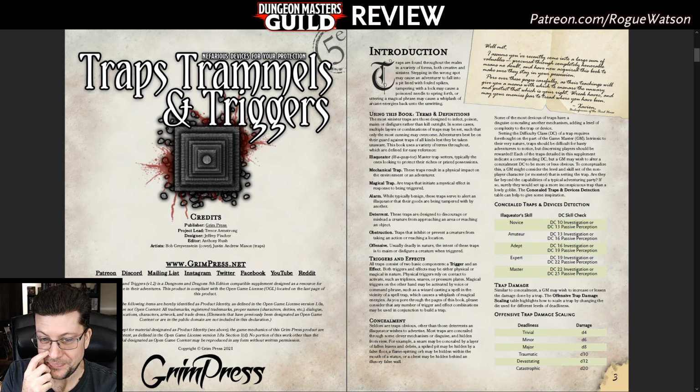I think about 2 to 3 on average that alter the trap in some way. So, for example, if it's a pit trap, which of course is in here, it might be sharpened spikes on the bottom, or poison spikes, or something that can change the trap, but it's still a pit trap. What you're gonna get is more than likely quantity over quality here.